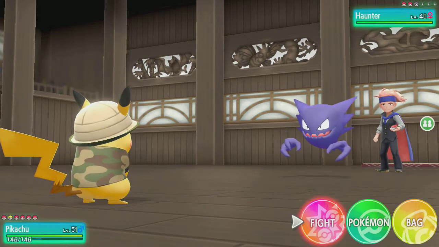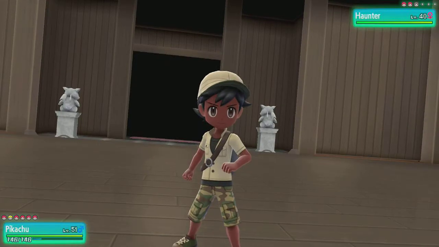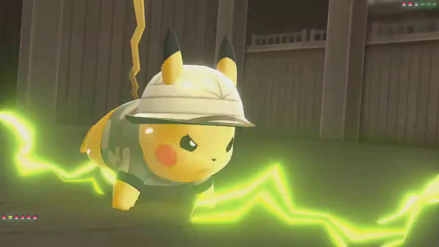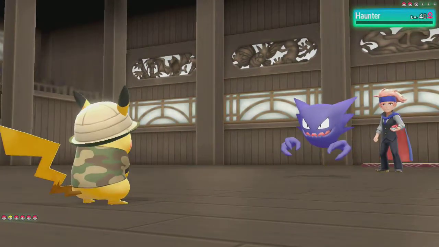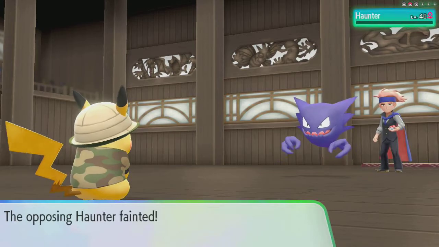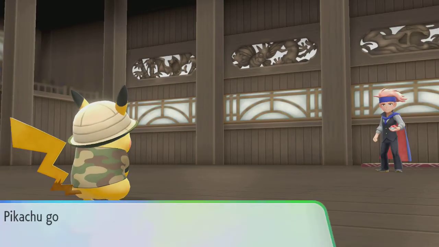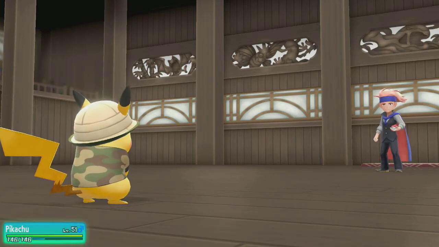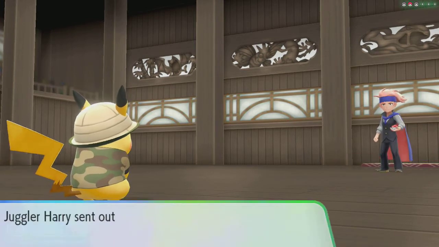Zippy Zap was supposed to go first. I don't even know how you got that protect off. But I'm gonna go for it now, see? Not gonna work this time. My new safari outfit here. Zap him now. Easy. Critical hit. Like my safari outfit, Mr. Juggler? Oh, he's gonna bring out a hunter again. I'm gonna keep him out here.